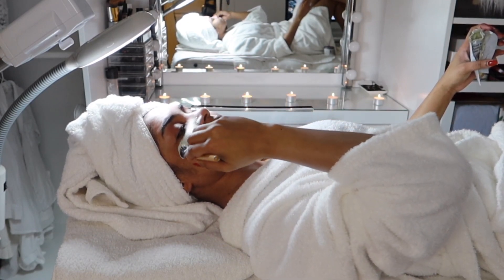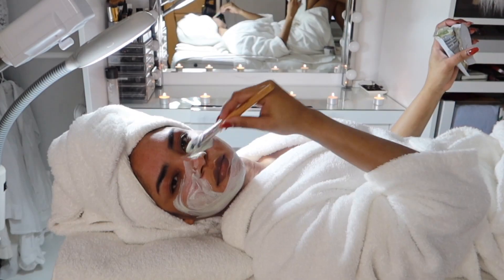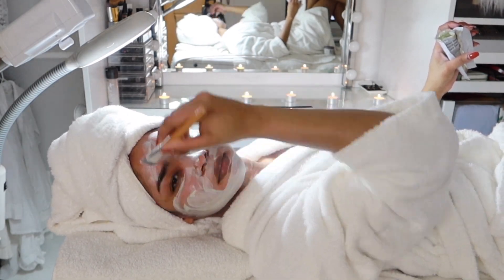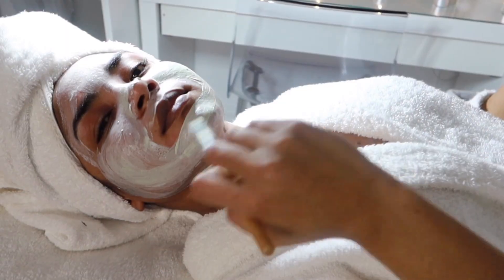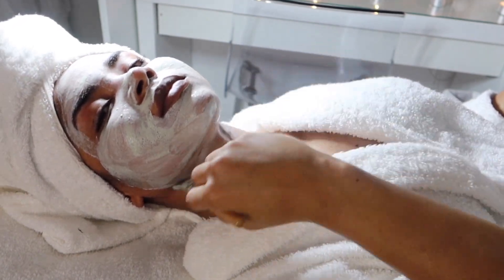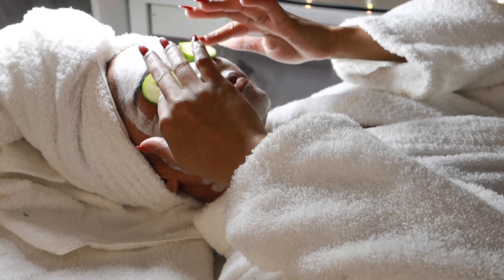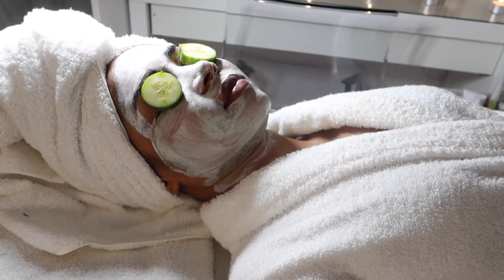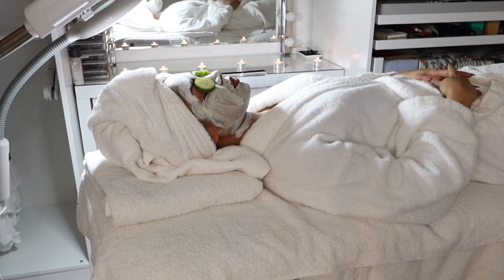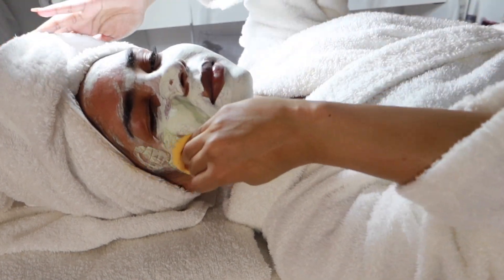After cleaning off my face, I'll be adding my cucumber cooling clay mask, as this helps to detox the skin, reduce excess oil, and get rid of pore-clogging impurities. Then I'll add two slices of cucumber, which helps to hydrate your delicate under-eye skin — cucumber has a high water content and is filled with moisture. I'll leave the clay mask to dry on my face for about 10 to 15 minutes before cleaning it off.